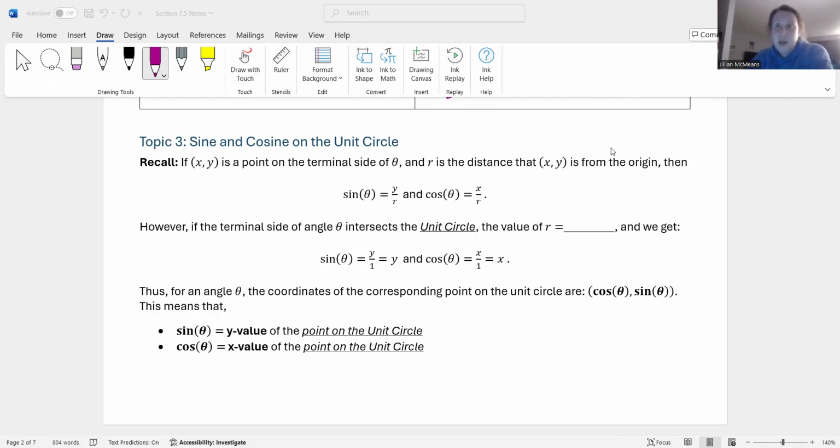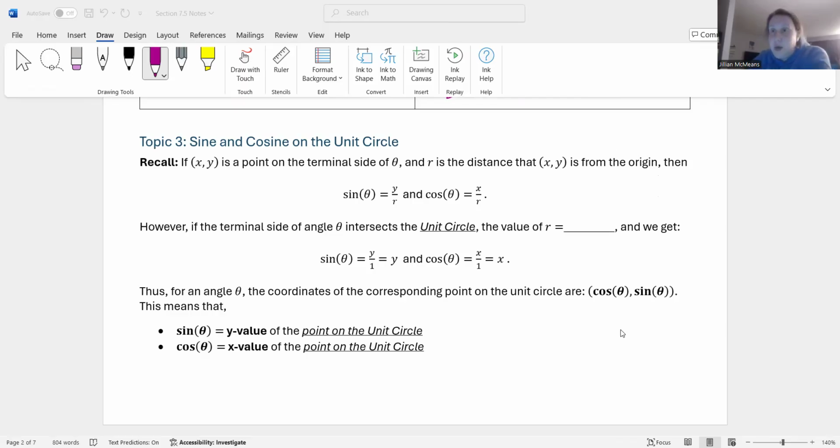So when it comes to sine and cosine, these are really important because if we know sine and cosine, we can find tangent. And if we know sine, cosine, and tangent, knowing the reciprocal identities, we can build cosecant, secant, and cotangent. Okay? Now, recall, if we have a circle, let's call it the unit circle, and if (x, y) is a point on the terminal side of theta, so you draw some angle, theta, and it has a point on the terminal side, and r is the distance from the origin to that point, then we were able to define sine and cosine as follows.